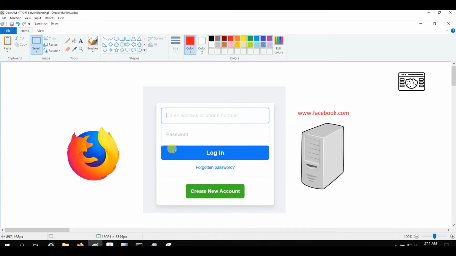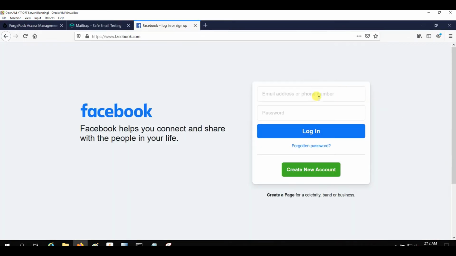When you try to log into this particular website, everything you open is on the browser, right? So on the browser level, it asks you to provide your credential. If you provide some credential, let's say blah blah blah, and hit login, Facebook will check these details on their backend server. If the details are correct, you are allowed. If not, it's not allowed. You can see it's checking. These details are not correct, so it's a failure.